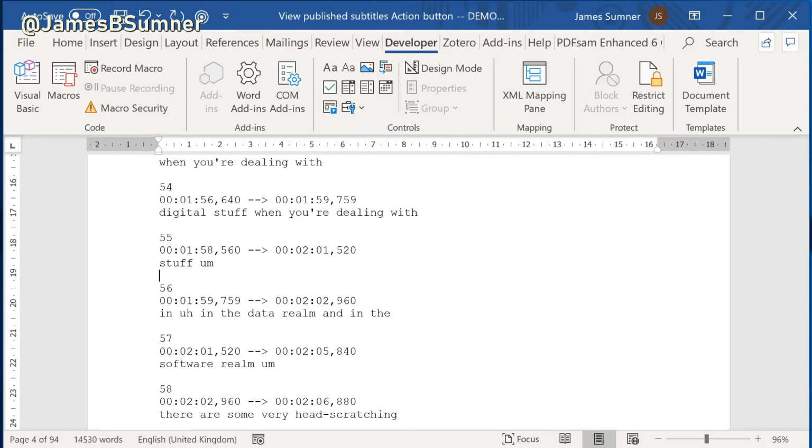So, if this macro sounds like it would help you, you are very welcome to download it. I've put a link in the YouTube description as usual. I haven't been able to test installation on anybody else's system, but it should be simple if you're running a version of Word from the past 10 years. Let me show you for the current Office 365 version.